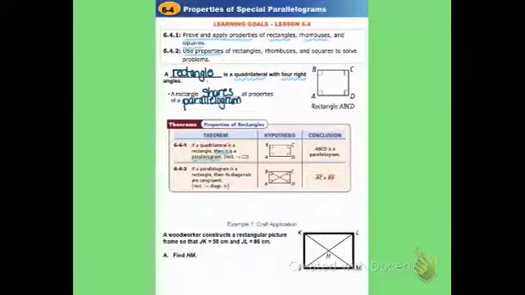That's probably where we get this idea that opposite sides of a rectangle are equal, even though it's not part of the definition. Due to the fact that a rectangle is a parallelogram, we know that the diagonals bisect each other. That was one of the properties of a parallelogram. But the rectangle, being a specialized kind of parallelogram, has diagonals that not only bisect each other, but are congruent. So if a parallelogram is a rectangle, then its diagonals are congruent. They're equal in measure, along with intersecting at their midpoints.